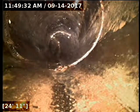Alright, looks like we're not getting any flow through there currently, so it's all drained out now. The water line here is sitting just at the top of the camera lens. There's an inch of standing water there from 20 feet to 25 feet. It's not a terribly long belly, but generally around 3/4 to 1 inch of standing water is where I start to see debris collect. Currently, there's some small particulate floating around the water here. I don't see any large debris like tons of grease buildup or any toilet paper buildup, anything like that.